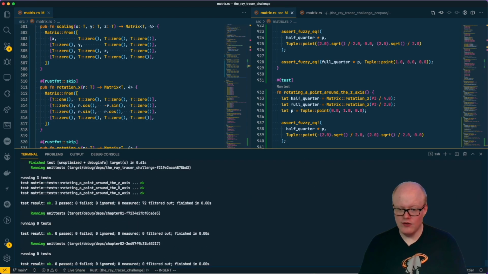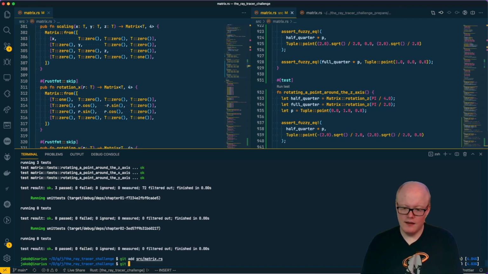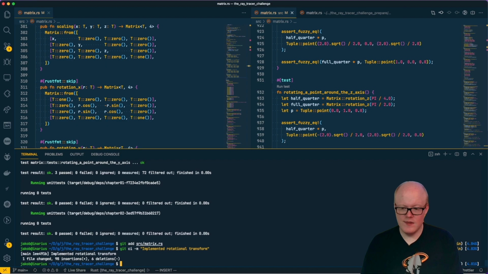Yeah, and it rotates correctly around that z. So nice, we implemented our rotational transform. Nice one. So actually I like this.